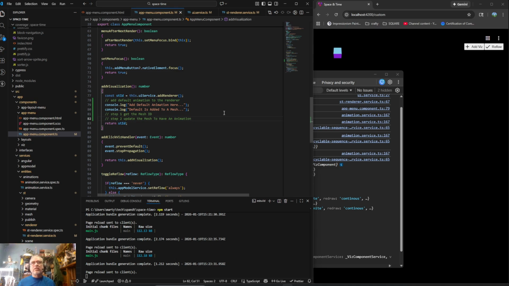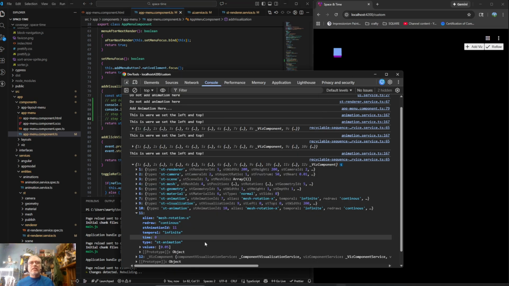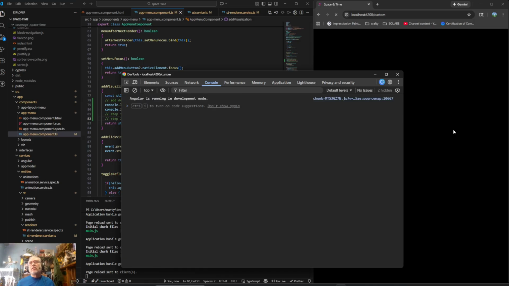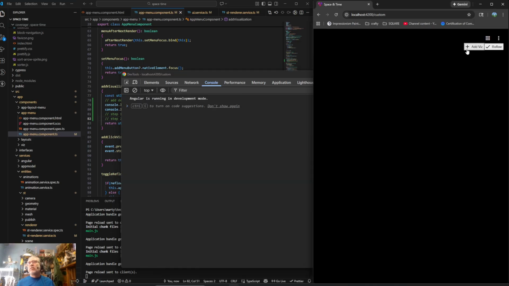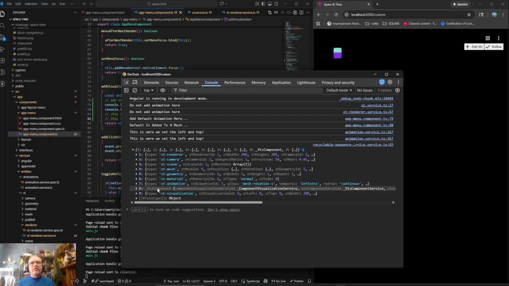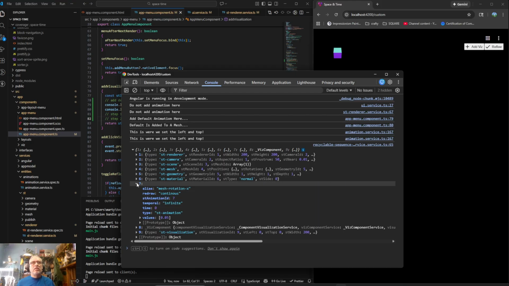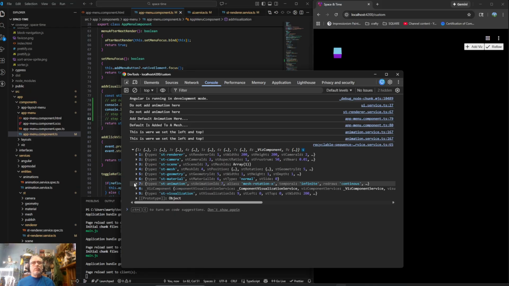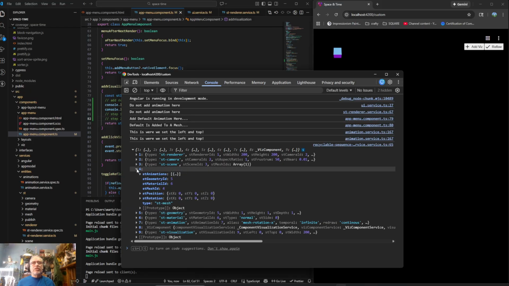So I think that's right. So basically, if we look over here in this thing right here, right on here. So when we look in here, basically, if we look in our mesh, we have our animations. Oh, okay, so actually this isn't right.